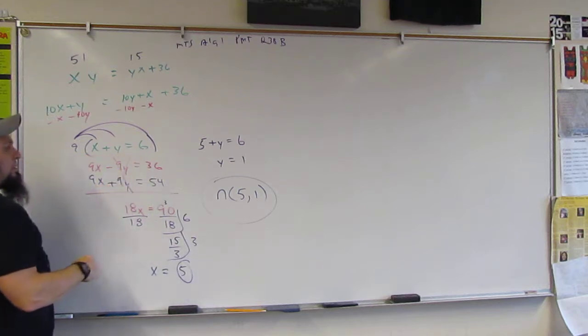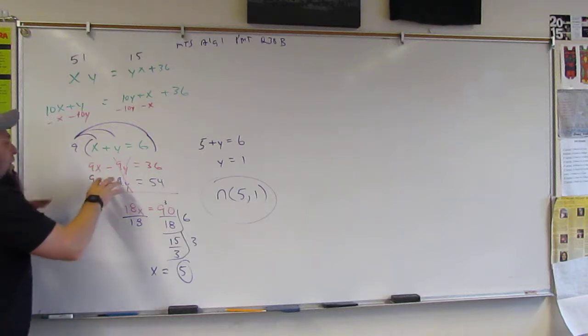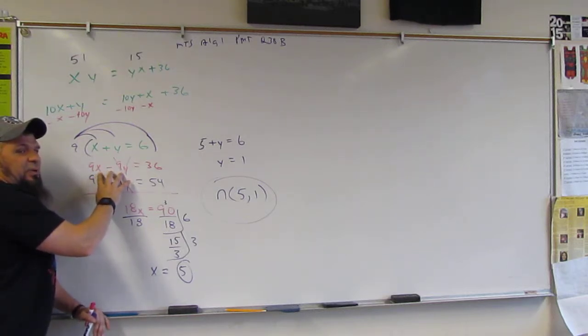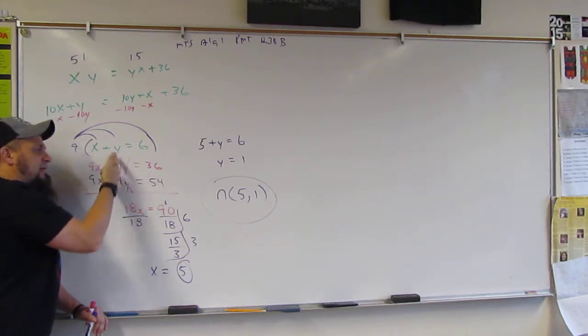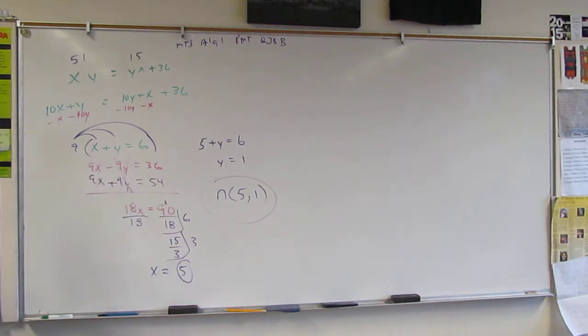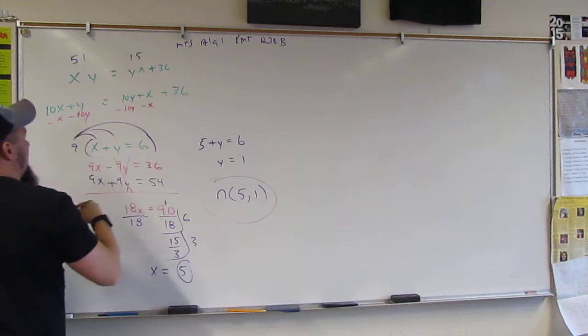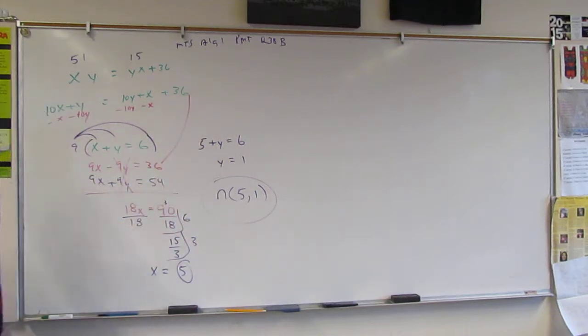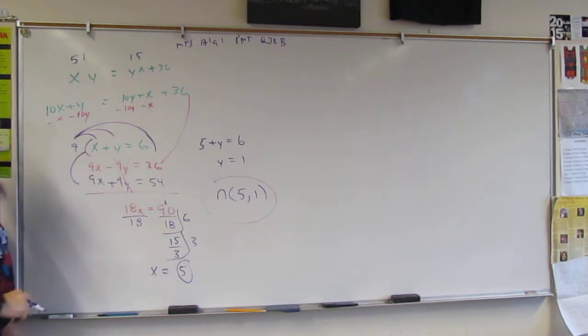But why would you multiply it by 9 in the first place? Because this one was negative 9y and this one's a plus, I figured the easiest way to make these opposites is to multiply. So you found 9x minus 9y equals 36 from the 10x minus x? Yes, this came from up here. Okay, now I get it. These two are linked. And then these two are linked. Yes, you would have to multiply the other one so you can cross it out.